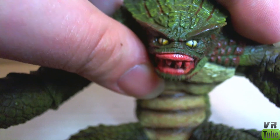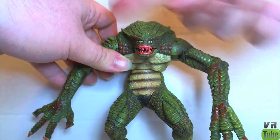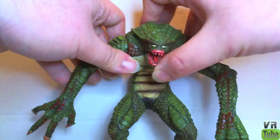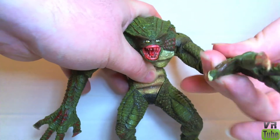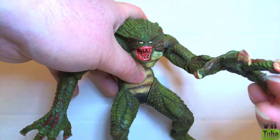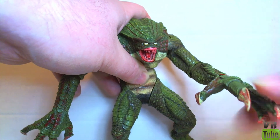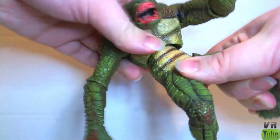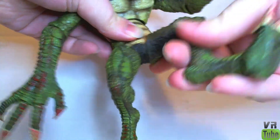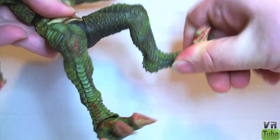Let's zoom out and look at his articulation. He has no head movement because of his hunched design, but he does have a jaw joint, which is nice. Shoulders go up and down, forward and back. Same sort of joints at the elbows which hinge and rotate. He has those rotating fingers that Tyrant had — not really sure what the point of that is, but you can slightly adjust his fingers. There's a diaphragm joint that rotates and bends up and down a little. He has cuts at the hips so they move in at an angle, and he has hinges and rotations at the ankles.